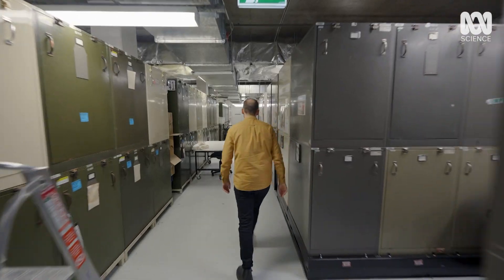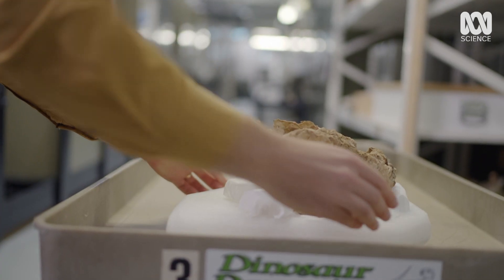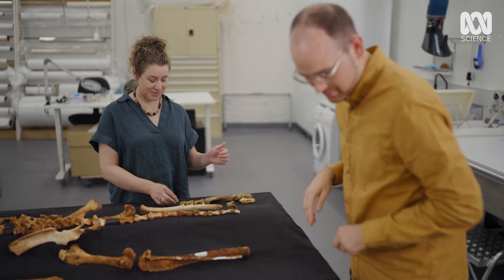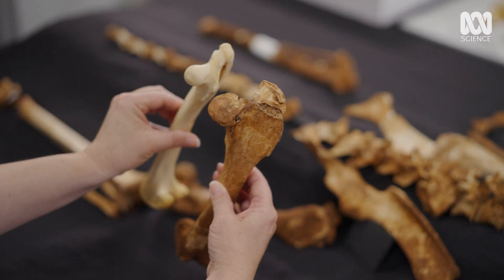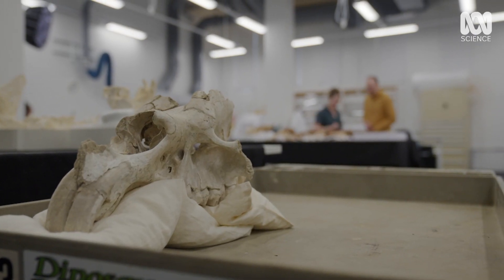Deep in the vaults at the Melbourne Museum are some of the best preserved Procoptidon fossils on the planet. This short-faced kangaroo lived at the same time as Procoptidon and is a close relative, so it can provide the best evidence as to how Procoptidon might have moved. In terms of shape, it's so different — you can run through the entire skeleton of a short-faced kangaroo to find features pointing towards striding. The joint surface is just so much bigger, and big joint surfaces mean spreading of load to reduce stress — something a hopping kangaroo just doesn't have to worry about. They're exceptionally adapted for supporting their weight on one leg or another, rather than spreading their body mass across both feet at once.